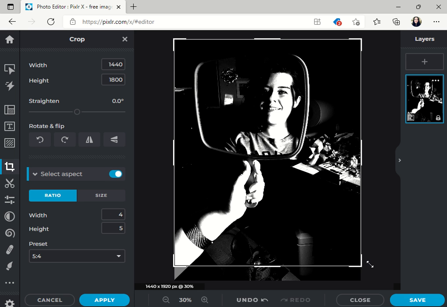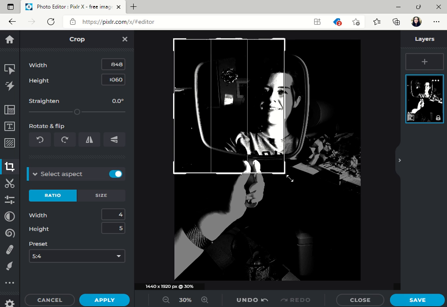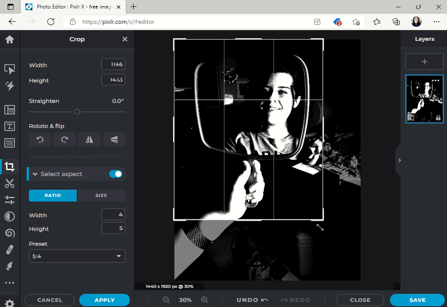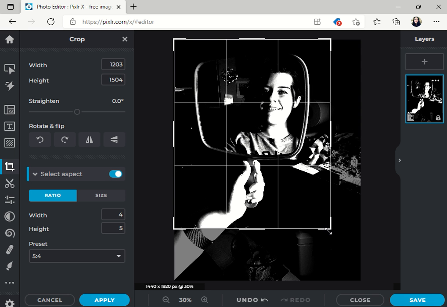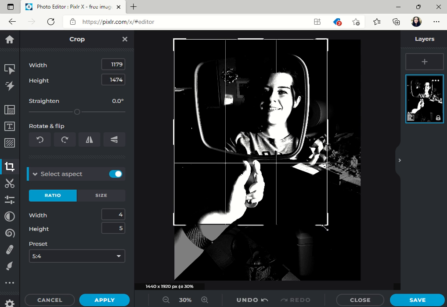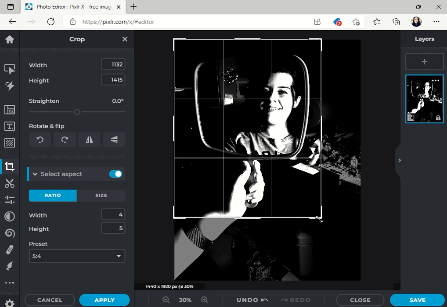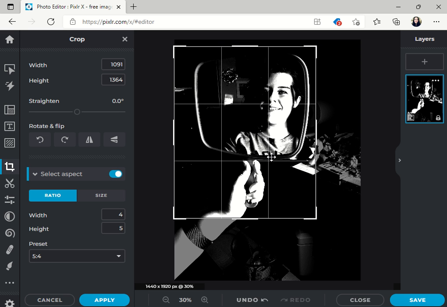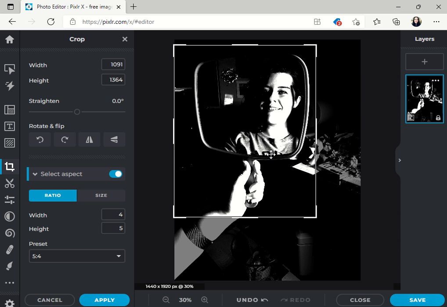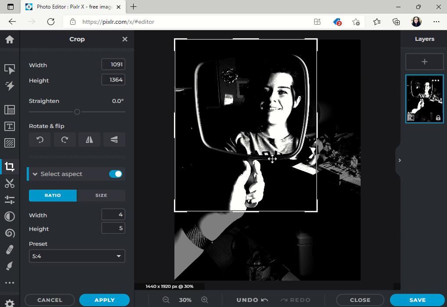And now we have to figure out how to place our photo within our cropped image. So you can take it and shrink and expand the borders of it as much as you want. Now notice when I am moving the borders, there are lines that have shown up on the inside. These lines are part of what is called the rule of thirds, and we want to use that to help create a more interesting composition. So using the rule of thirds, we're going to try and line up some sort of interest with one of the corners of the rule of thirds.